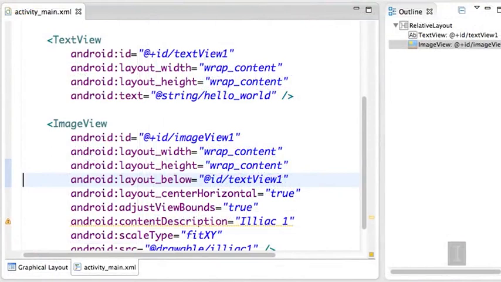I've got the text first, but then in my image view I say please lay out below my text, so the text appears first. I want to center it, and I'm going to adjust the view bounds. So we'll explain what adjust view bounds and scale type do now, just by demonstrating it.